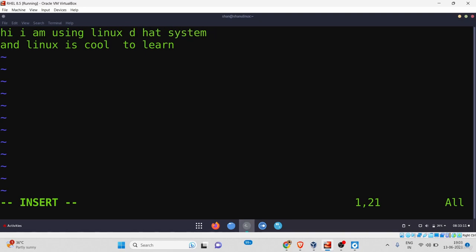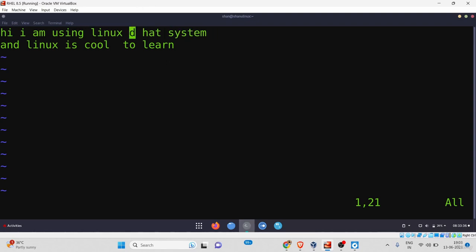But you know what I'm going to do is, without going into the insert mode, I can still delete this in my visual mode. For that, I need to use only one key, which is X. X is basically used to delete a particular character in the visual mode. Right now you can see I'm in my visual mode, and when I press X, you can see the R has been removed.